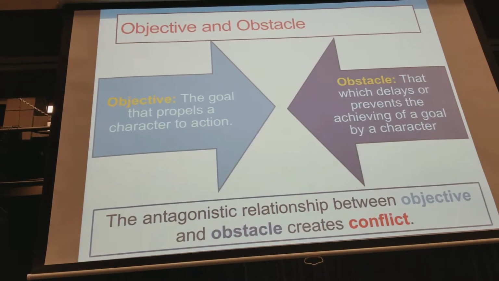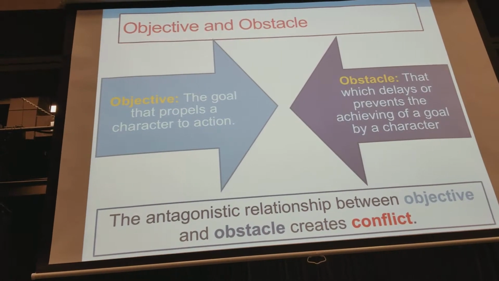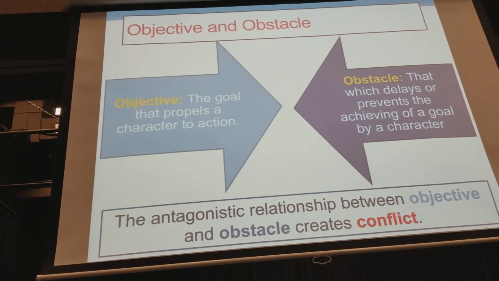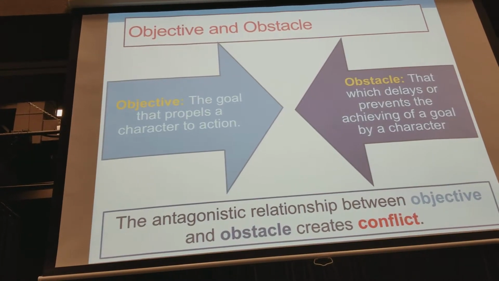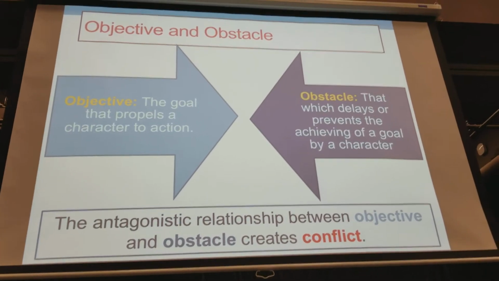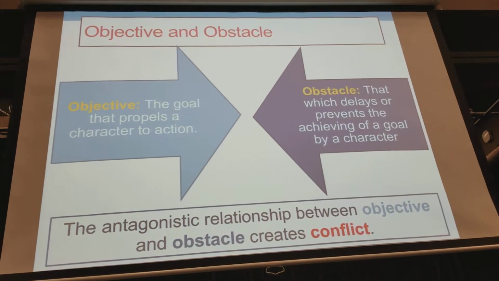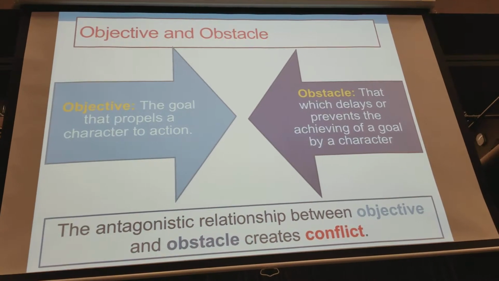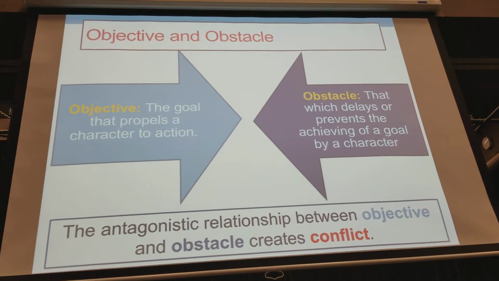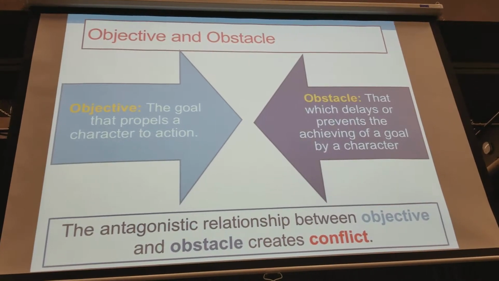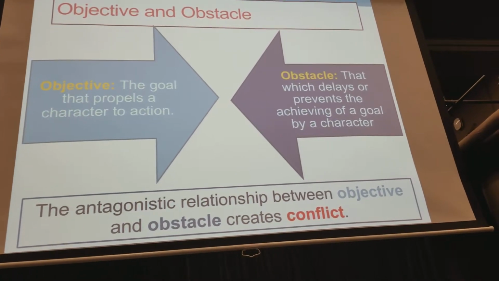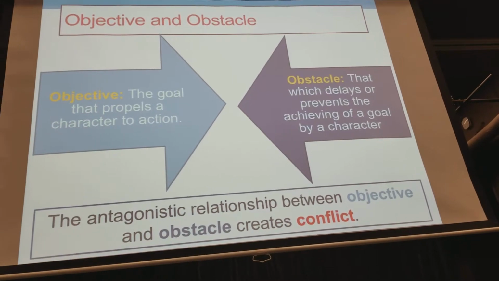So obstacles can be anything, from a person to an actual object. We, all of us, as just people, have many obstacles every day, right? Guess what? I'm running late. That's an obstacle. I really can't be late, but there's traffic. And what can I do about it? That's my obstacle. My objective is I've got to get to the class on time. And then that conflict of me and my road rage is what's interesting. But I think we don't even realize how often throughout the day we have many objectives and many obstacles. And yes, sometimes an obstacle is another person in our way or the challenge they're presenting to us.